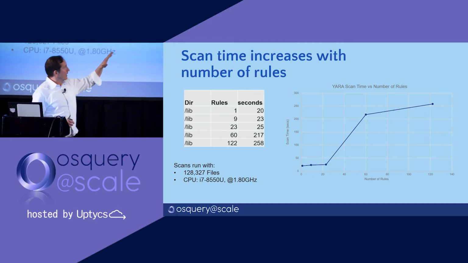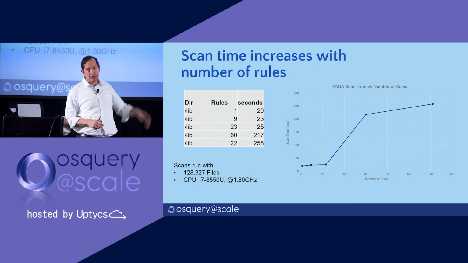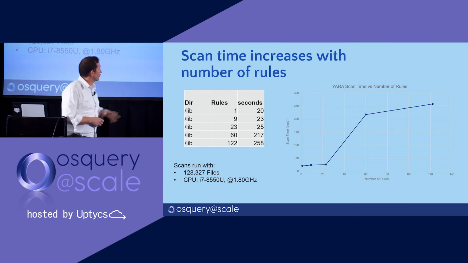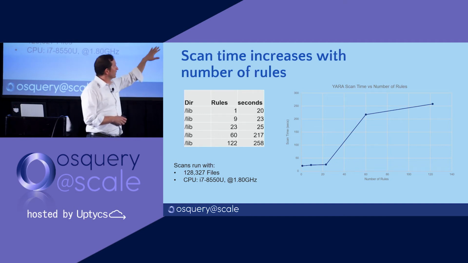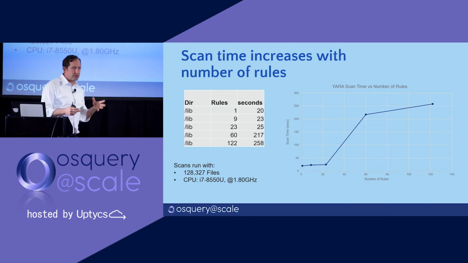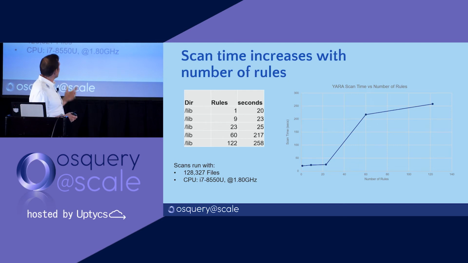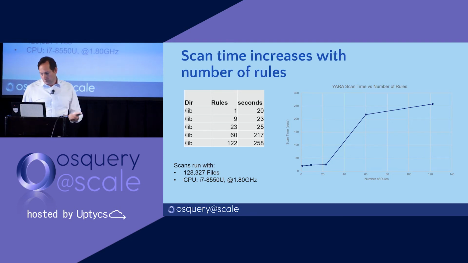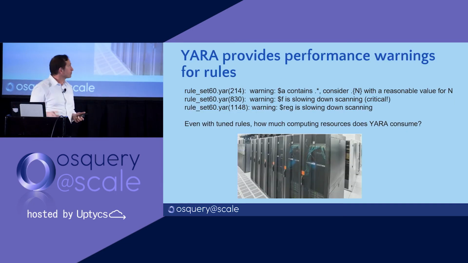somewhat linear increase. It's not quite linear because, of course, as we increased the number of rules, in our case, we had some rules that were more complex than others. So we kind of jumped up here a little steeper because we had some more complex rules there, and then it kind of evened out because we had some fairly simple rules at the end. But something to be aware of, you're typically not scanning with orders of tens of thousands of YARA rules. In most cases, you're doing more of a targeted scan.